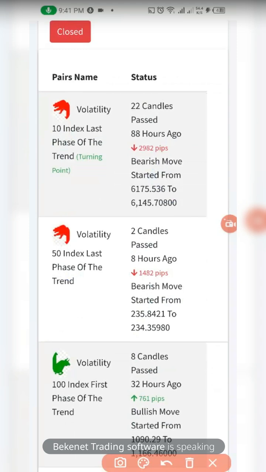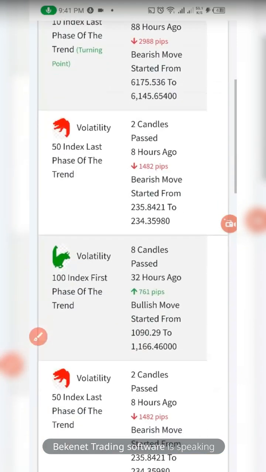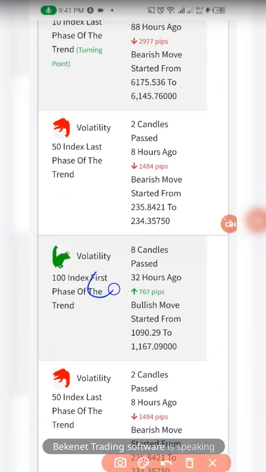How do we take a trade on the trend direction for 4 hours? There are 3 things we look out for. First thing, we check if the trend is in its first phase. Now, how am I going to explain this to make it very simple? Each trend direction has the first phase and the last phase. If we're having a bullish move at the first phase, meaning the trend direction just started its bullish move, it just started to buy now. It will get to a place, it will get to half of that bullish move. You will now enter a second phase, which is the last phase.